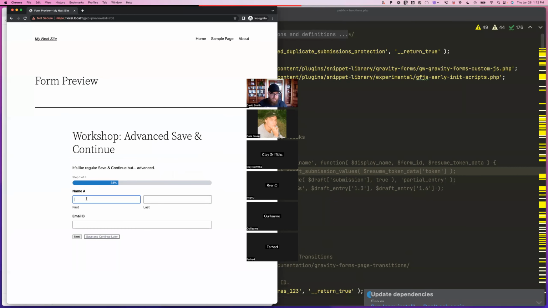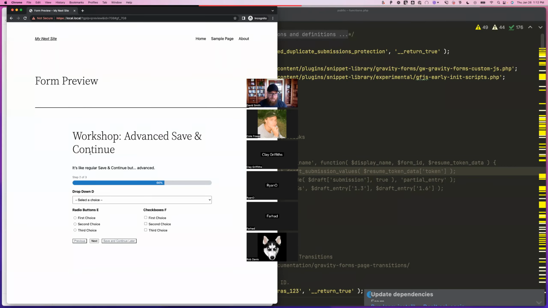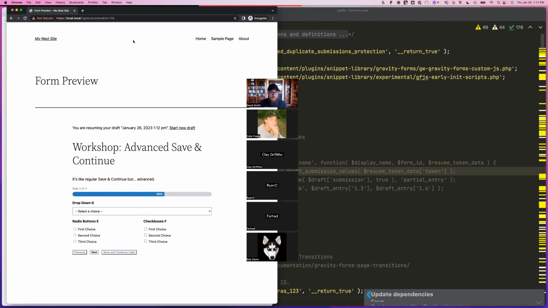The form is here now. Nothing else changes. And I'm going to go ahead and enter in a different user. And you can see here the token's there. Awesome. We'll even go to the next page. Awesome. Let's refresh now. And you can see, interestingly, we started on the second page again, which is not how it would typically work. And that's because we have enabled autosave and continue. And so it picks you back up right where you left off. Now, obviously, sometimes that might not be ideal, but if you run into an issue with that and you want to start from the first page, let us know, and I'm sure we could add a hook for that.